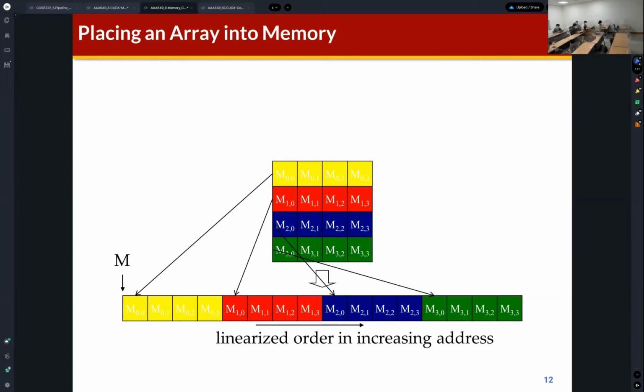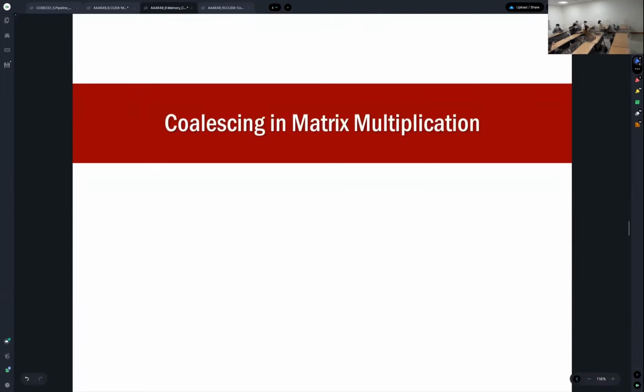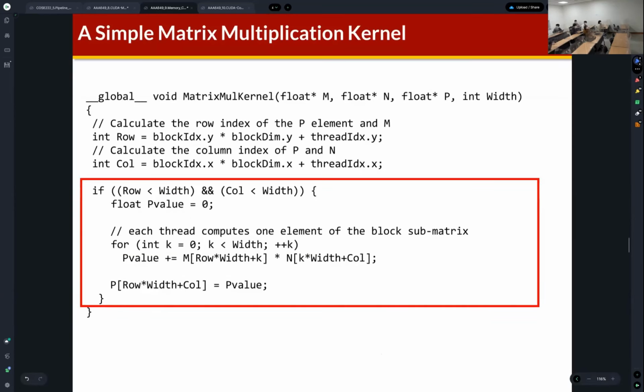So in the memory, the entire row is assigned first, and then the next row is allocated, and the next row. Let's see how these data are requested. These data are fetched from the global memory, like the global DRAM.